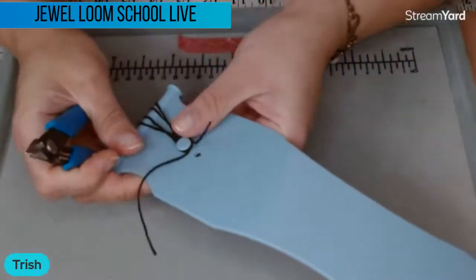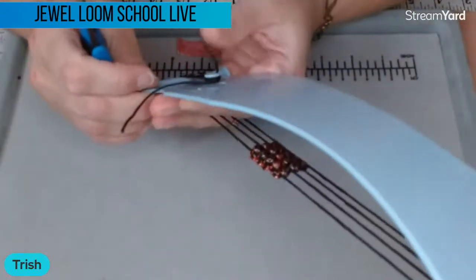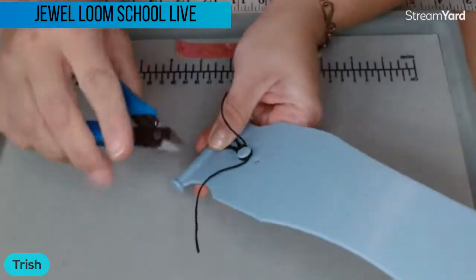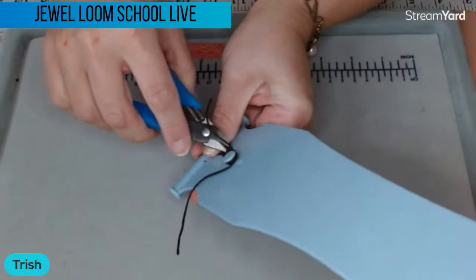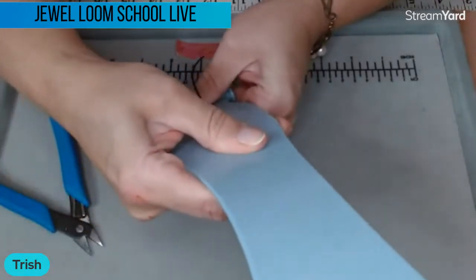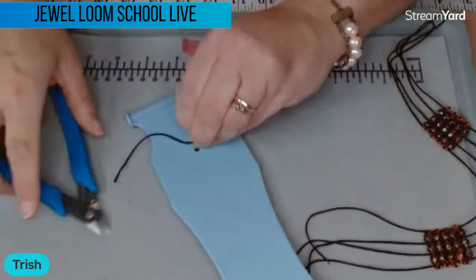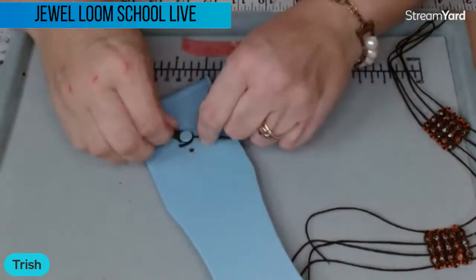So I'm going to turn my loom over. I'm going to place my 2 fingers in underneath between my warps and my loom. I'm going to take my thumb and place it against these warps, and I'm just going to start trimming. And the reason I'm holding that is because this has tension on it, and you don't want it bouncing back like crazy and ruining your piece or hurting you. It's not really that vicious, but it's just safer that way, and it's safer for the piece that you're creating as well.